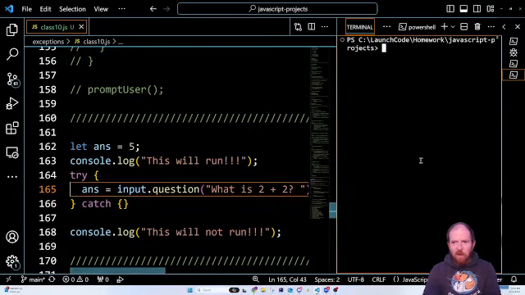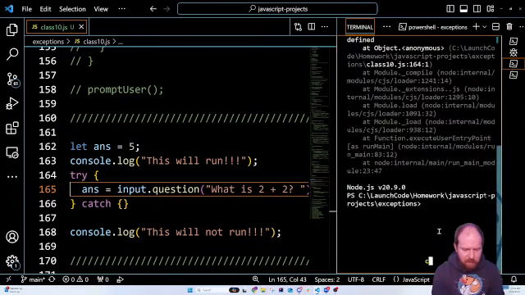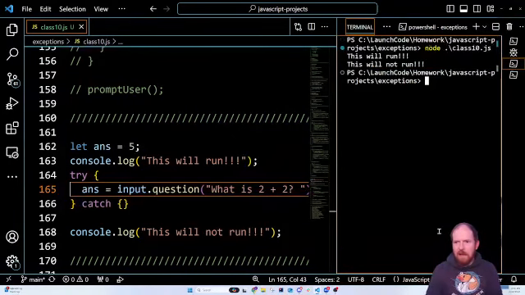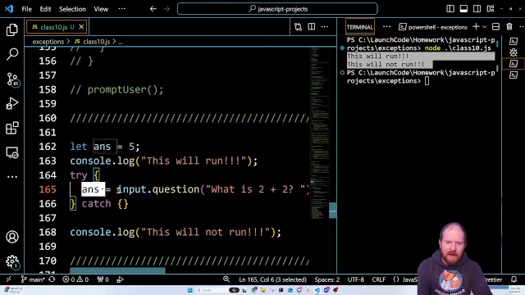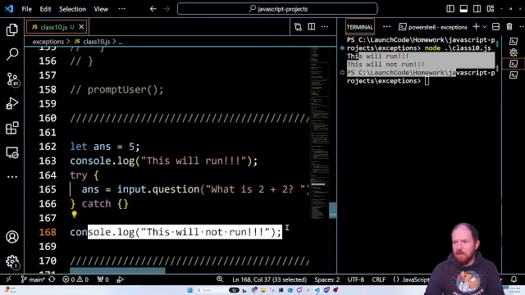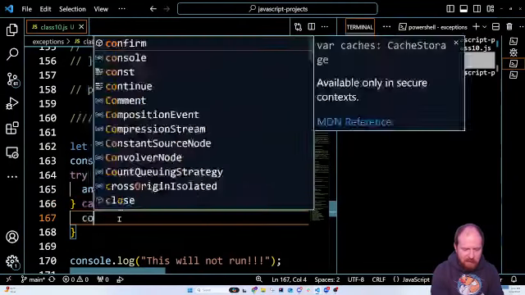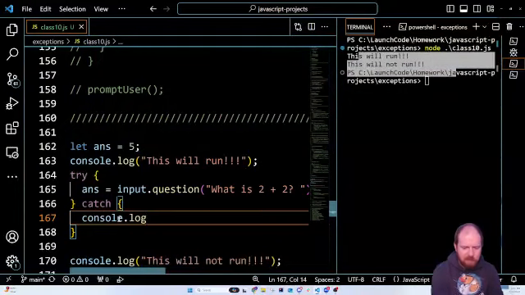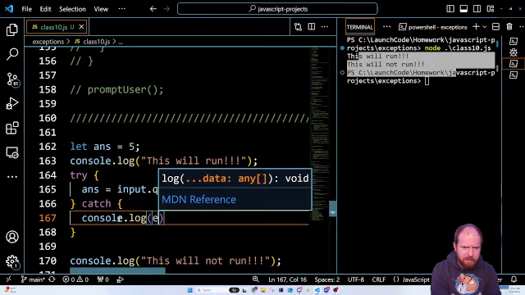What I want is I don't want my program to stop. I want my program to keep going. And this will allow me to have both lines run. Even though I know line 165 is going to throw an error, it did not stop my 168 from running. That's the point of try catch. It does not want to stop my program. Now I said it's bad because what we want to do is display in a log file what's going on here.